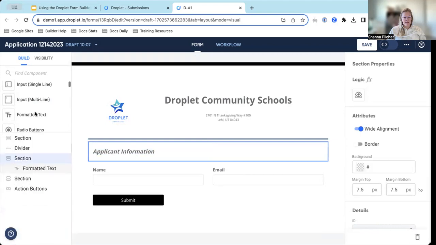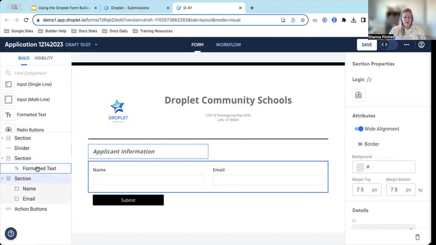Something that I like to do is keep my sections pretty clean and maybe only have a couple. These sections pop up anytime you have a row of something. So it'll reach the full 12, and then if it's a little bit longer, it will wrap down. But otherwise, these sections are defined out as just the row.